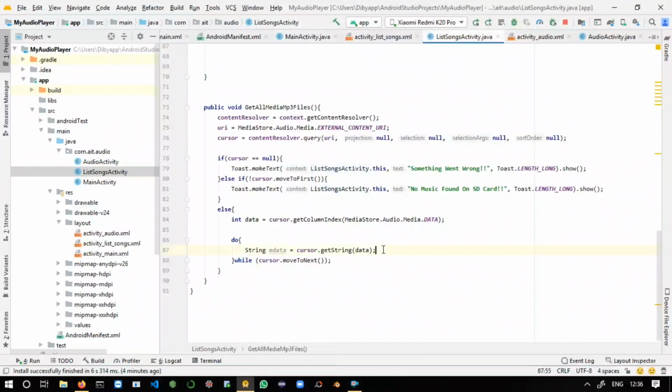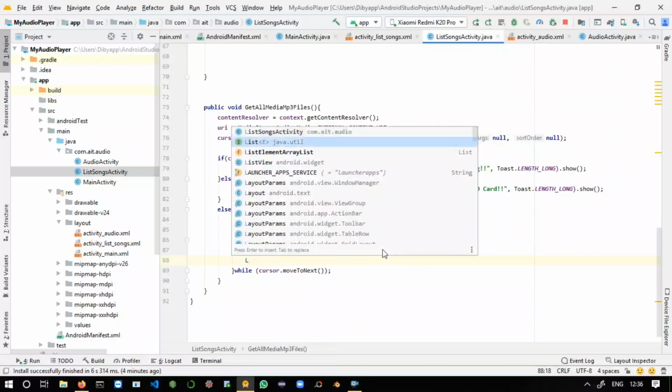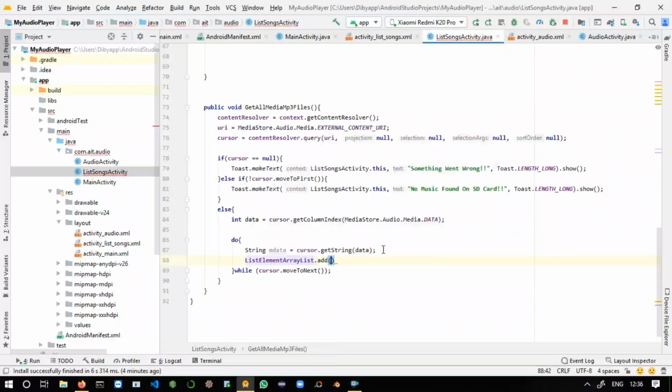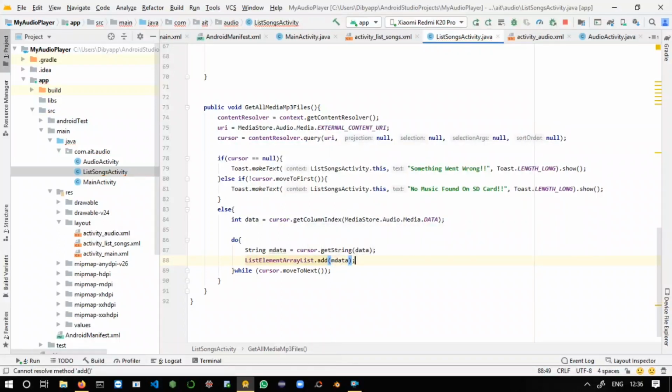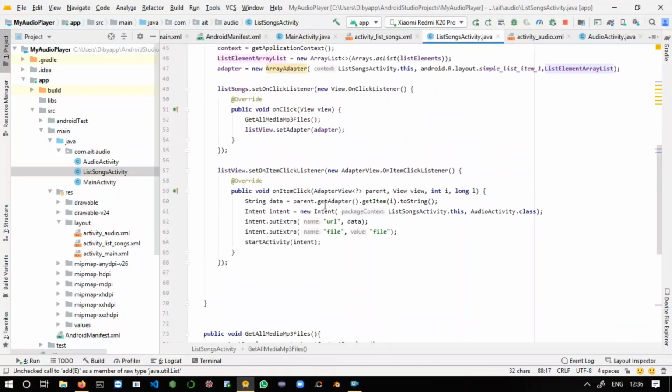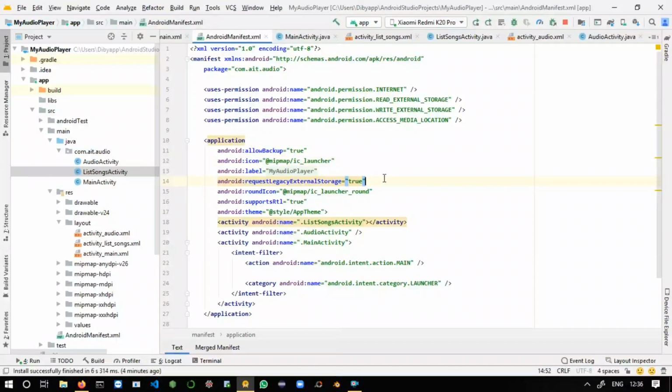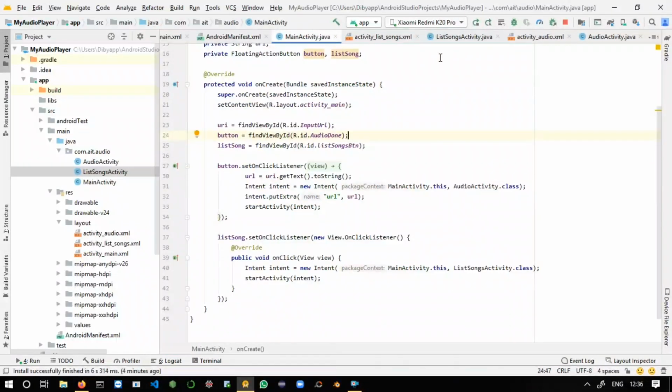And now here we missed this: below the string mData, you can say listElementArrayList dot add of mData, so that our mData will be added to the listElementArrayList. Everything looks fine, perfectly arranged, perfectly done.